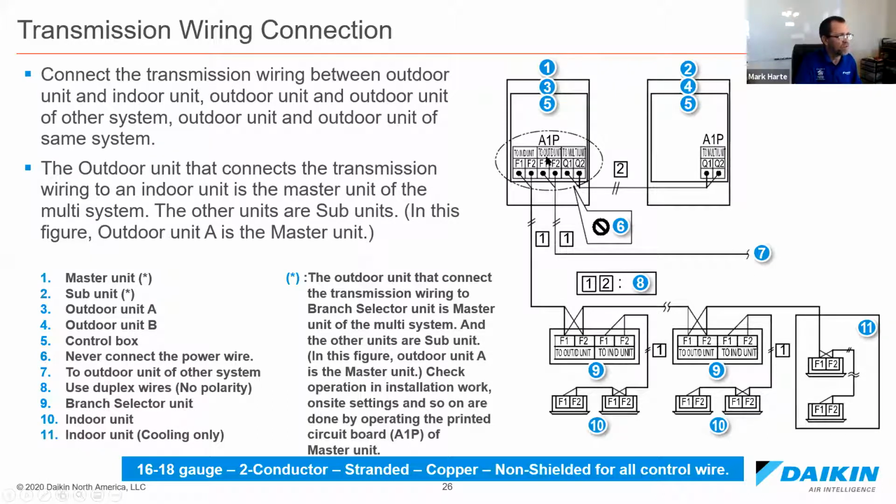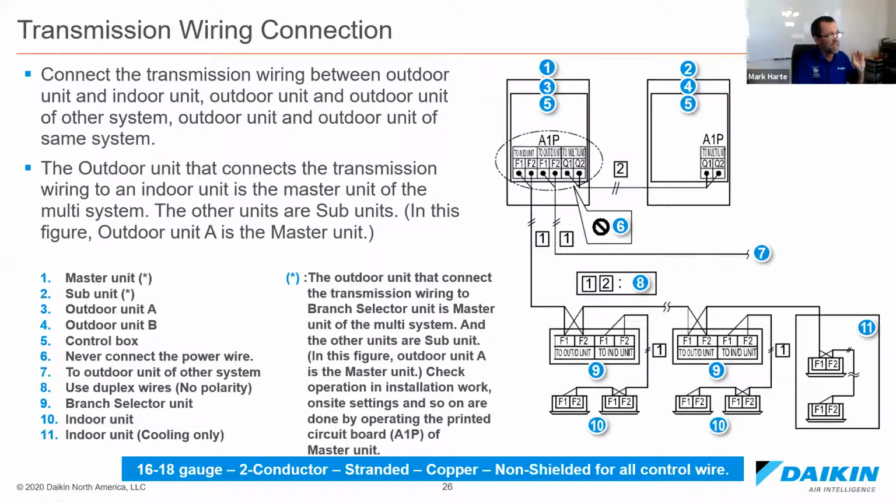Now this F1 and F2 says to outdoor unit, that's going to be for the centralized controller, be it going to a BACnet, to a LonWorks, to our iTouch Manager. And what you would do is each system, say I had 4 systems on there, I would daisy chain the outdoor to each system, then run that wire to the front end, be it the BACnet, LonWorks, or the ITM.